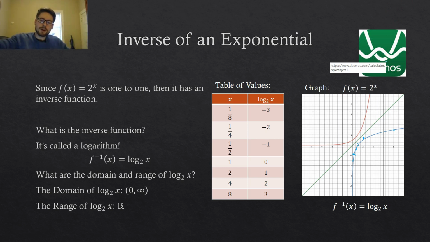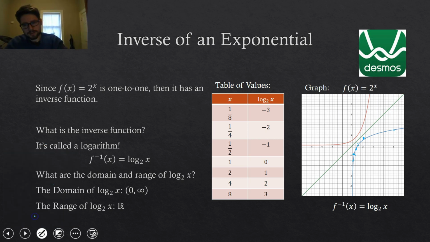Just one thing to note: the logarithm has a vertical asymptote. So we have a vertical asymptote for the logarithm at x equals 0. x equals 0 is our vertical asymptote. The previous function, 2 to the x, had a horizontal asymptote. So the logarithm, its inverse, is going to have a vertical asymptote. So those horizontal asymptotes switched to vertical asymptotes when you take these. They get reflected across the line y equals x as well. Okay, so that's our logarithm function.